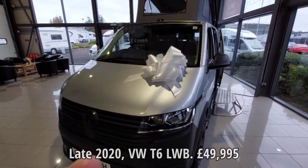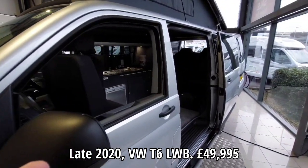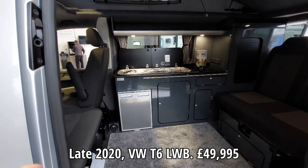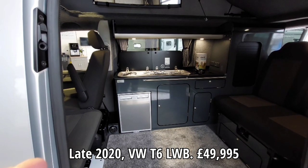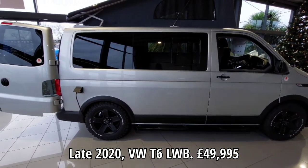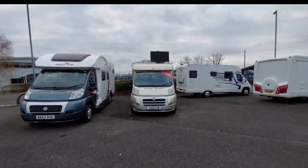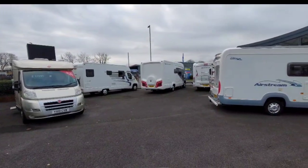70-reg Transporter - yours for just £5 off £50,000. Very dark if you ask me, dark grey. This one's got some nice Tomahawk wheels and BFGoodrich all-terrain tyres - it's very smart. They said they've just had a good week so there's a bit of a gap in the car parking area, but they've got a few here and a few behind me.